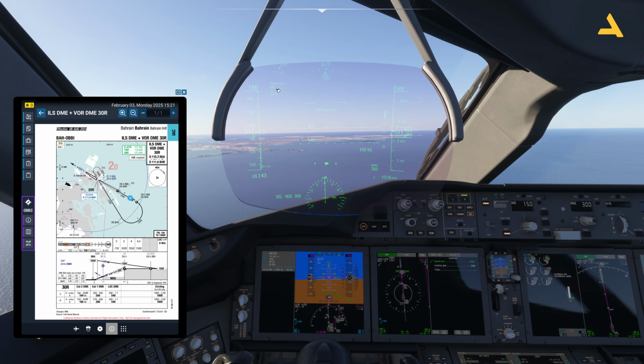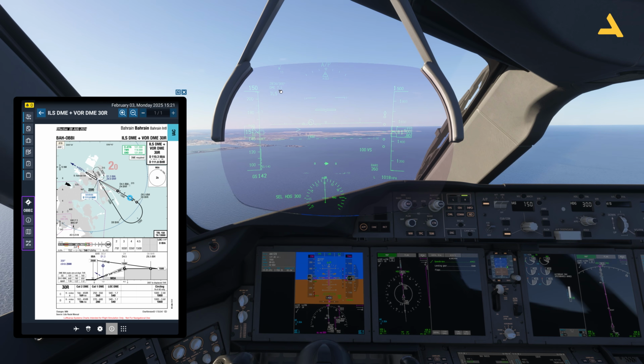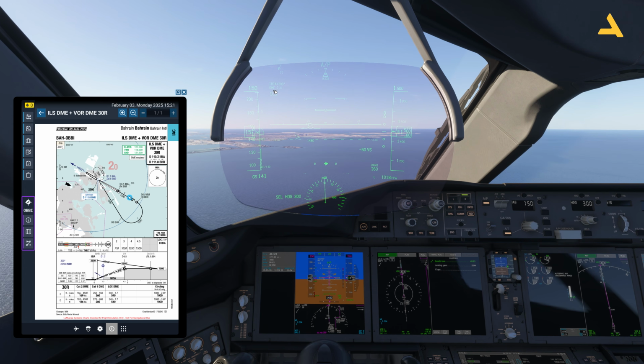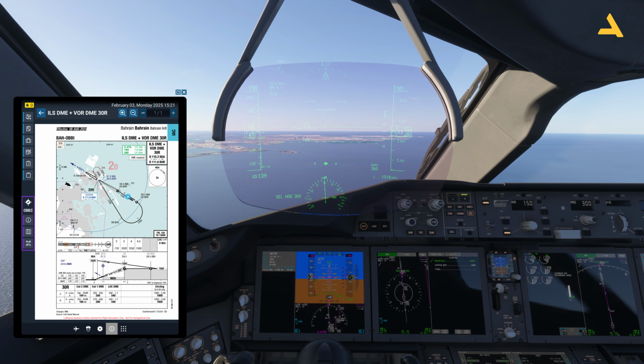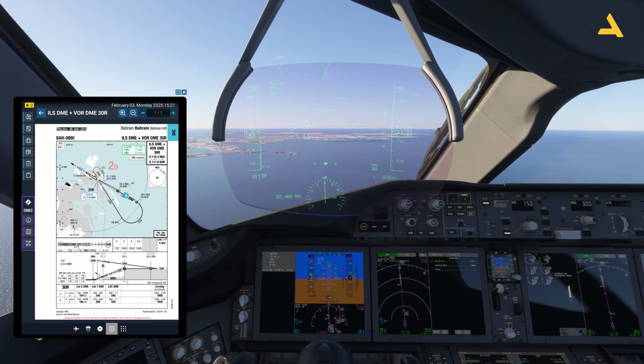Now you can see DME 7.1, which is distance measuring equipment. So it tells you the distance to the localizer, which is 6.8 nautical miles. I can again change this view, bring the cursor over here, right click, and once I see the red hand sign, then I can just press it and change the view. That's it.